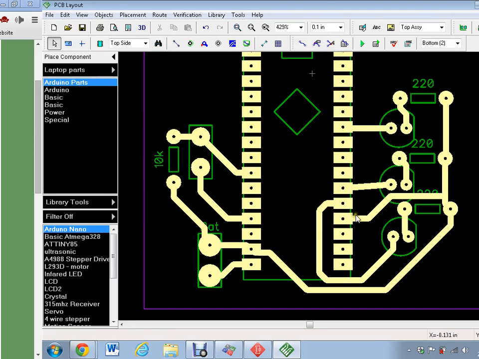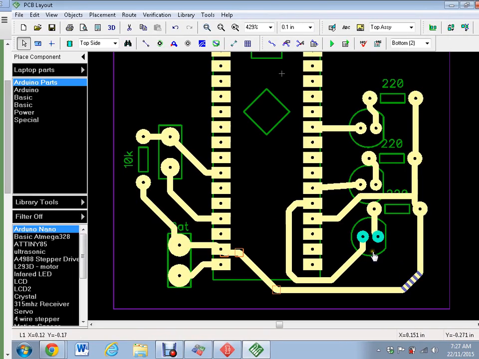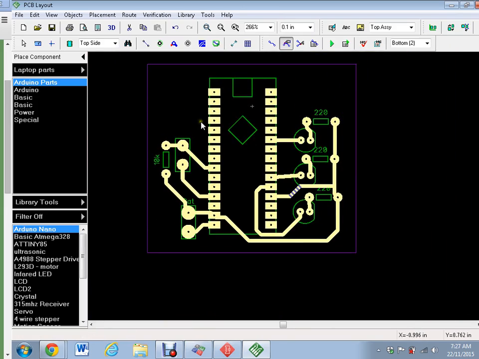Okay, so in here this is a bit close, so what I'm going to do is grab this one, come down a bit, and grab this one, just pull it down a bit. I'm going to pull this one down a bit, and you can see how now I can make a bit more space. Okay, so that's basically it to making circuit boards, right?